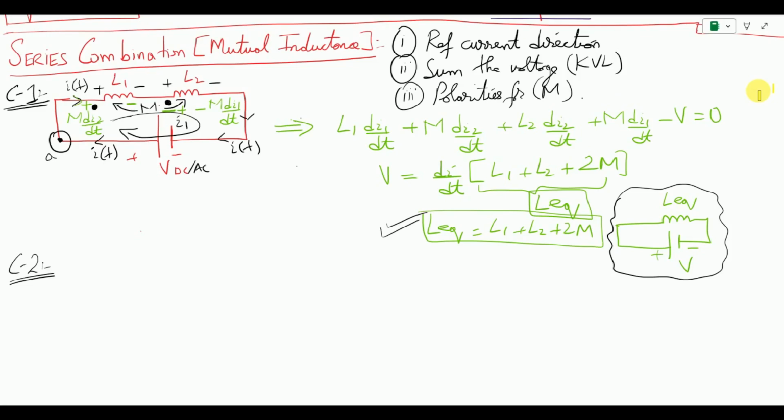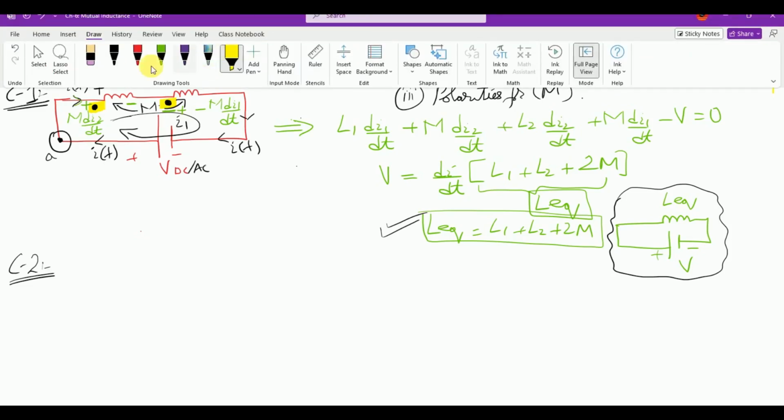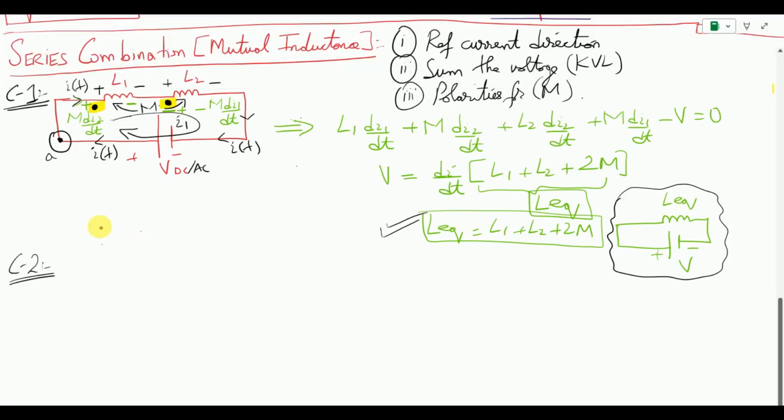In the first case, these were the dots or dot conventions that we used, which means that they were at the input of the inductors. Now in the second scenario, in case number 2, let us again draw the inductors with any voltage source, plus minus, this is L1, this is L2, and now let us see where the dots are going to be placed.